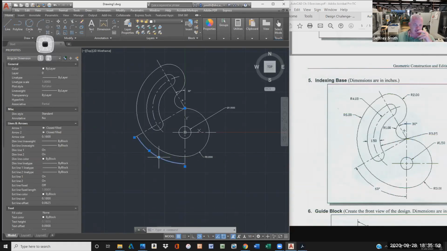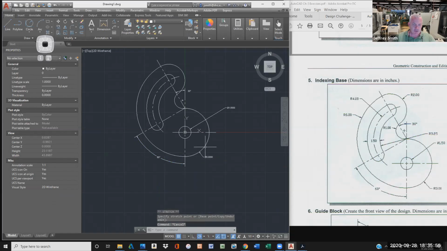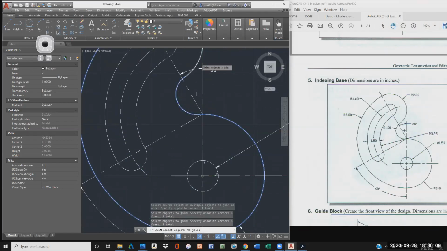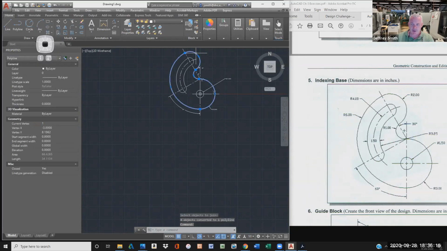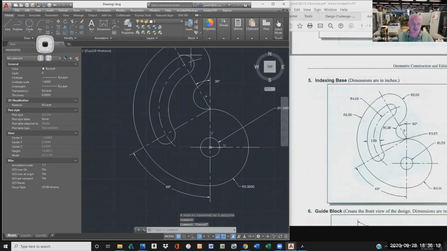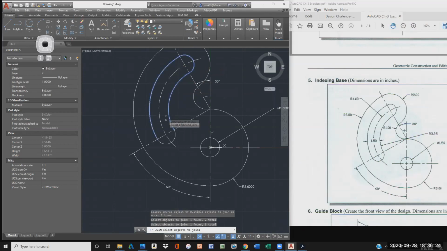A couple of things I'll do then, and I need to do the line weights. So let's do that again, that fun exercise. It actually was helpful to me because when I joined it, it wouldn't join, which told me there was an error going on. It's like wearing your seatbelt. If you join things and they don't join, then they're not all attached properly. All right, so there we go. That's good. Let's do the same to the other one. We're going to join these four pieces.